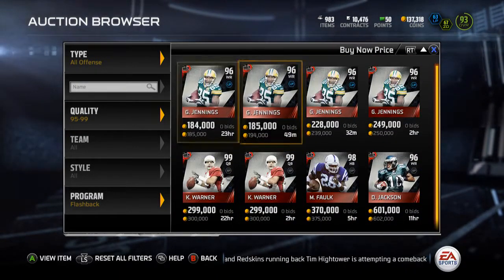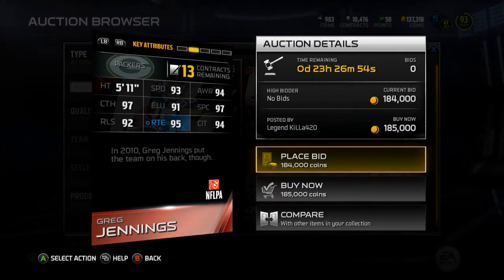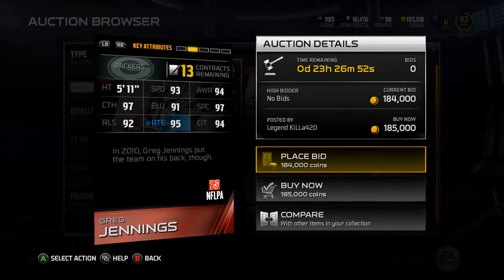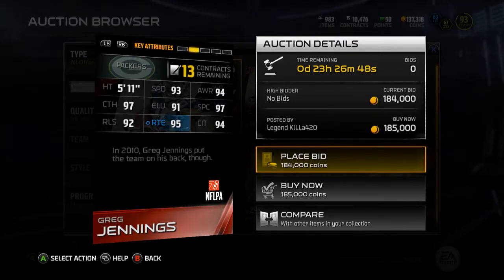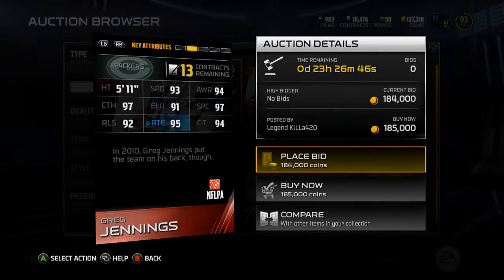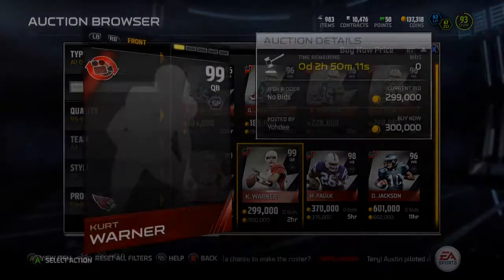And we've got Greg Jennings, 96 overall. He's got 93 speed, 94 awareness, 97 catching, 91 elusiveness, 97 spec catch, 92 release, 95 route running, and 94 catch in traffic. Then you got the Kurt Warner, the one that you guys saw me pull.